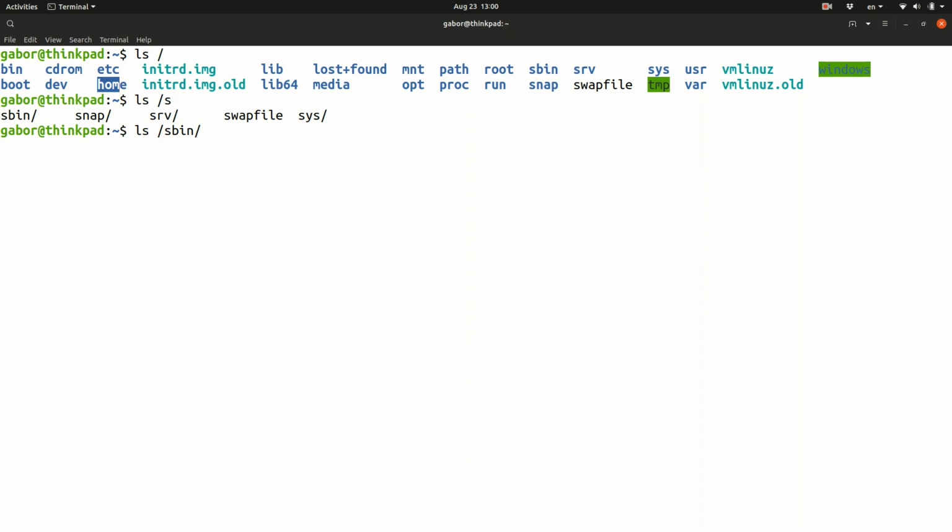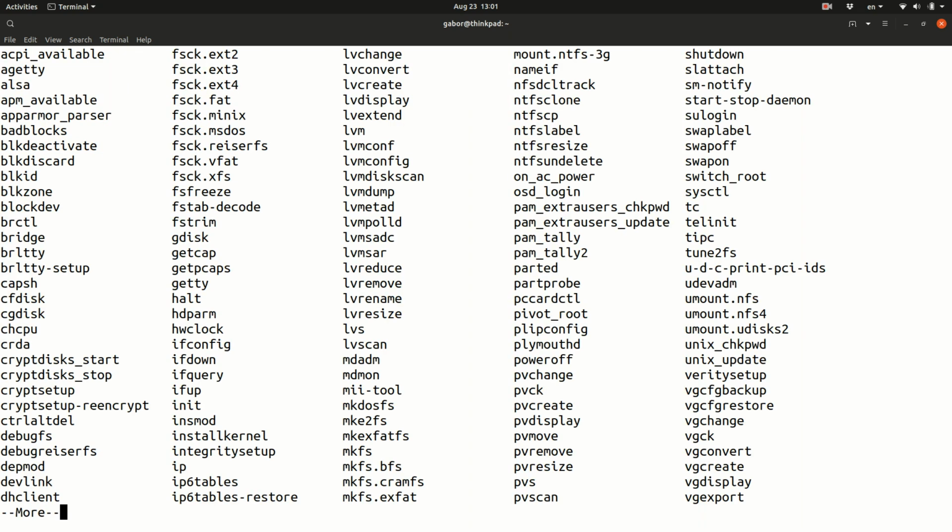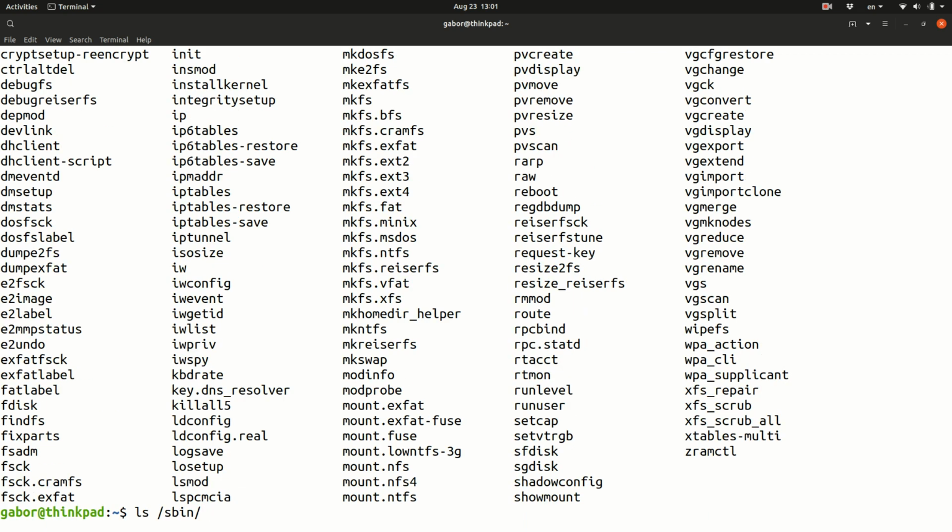Now I can either press enter and see the listing of the directory, or press tab again. I press tab once and nothing happens, press again, and now it shows me all the available files and directories. But because there are too many to show automatically, it asks whether I want to show all of them. It says that there are 262 possibilities. You can select no, and then it will not show anything, or select Y, and then it will show the list and use more to page over it, so it won't just list all of them where we wouldn't be able to see. This is the beginning of what you can see, and there are more. I can press space to see more, and because there are no more than 2 pages, it will show me the rest and quit.